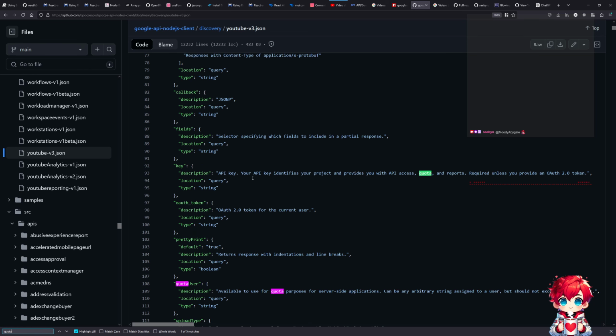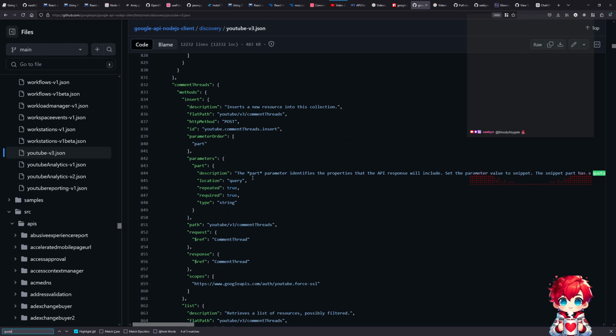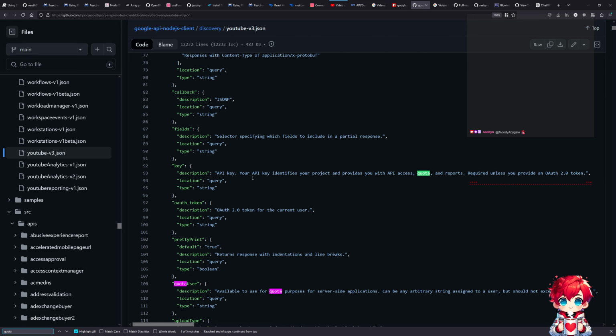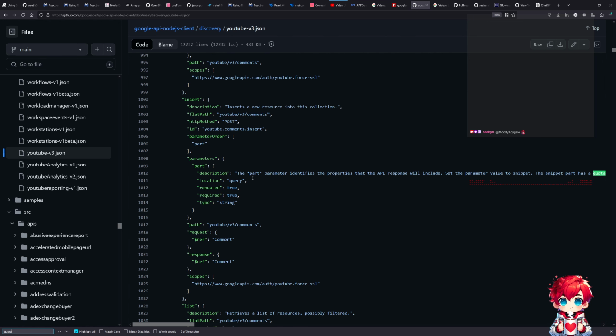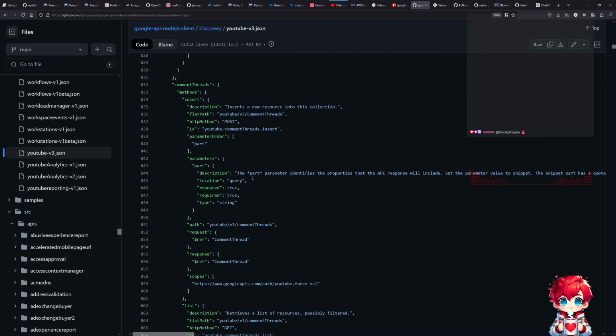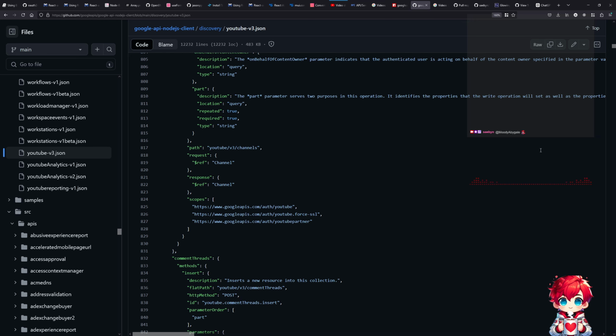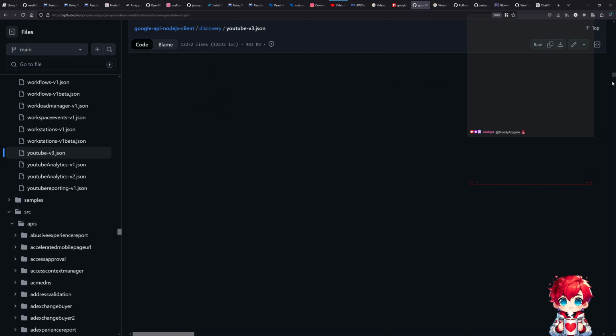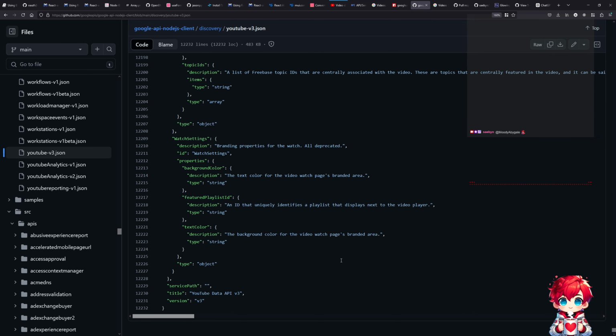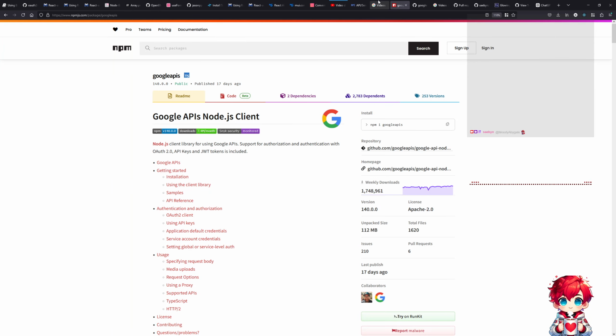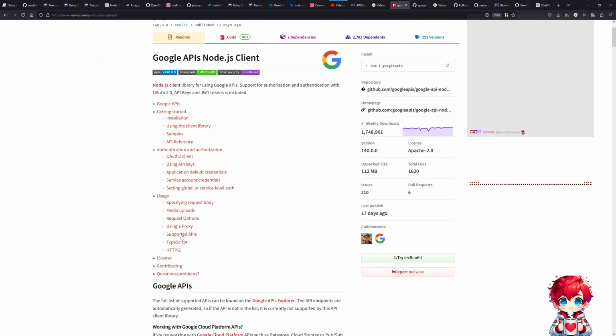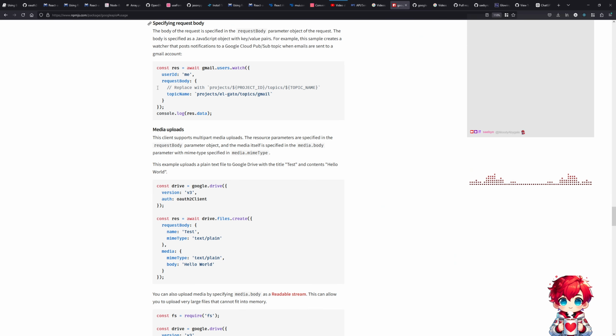Quota. It's not looking good. Oh, there's the scroll bar. Usage.